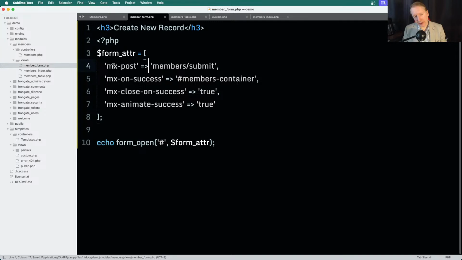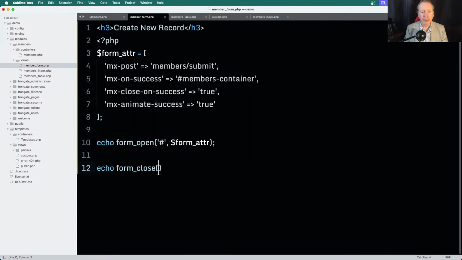Okay, so let's visualize this. We click on the page, we're going to have a pop-up modal, we're going to have a form. When we submit the form, it's going to post the form. When everything goes well, it's going to update the members. It's then going to close the modal. It's going to give us a little animation. And there's a whole bunch of other things. But let's do the form and not get carried away here.